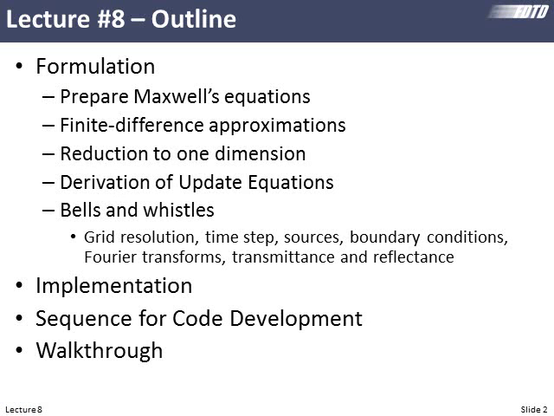So let's remember what was part of the formulation. This is where we start at Maxwell's equations, we approximate the derivatives with finite differences on a Yee grid, then we set the x and y derivatives to zero, assuming that we have slabs of infinite extent in the x and y directions and nothing changes, so we can set those derivatives to zero. So we only had the z derivatives left, and in fact, we reduced Maxwell's equations down to our one-dimensional problem, and we saw that things decoupled into two independent modes, and we grabbed one of those and proceeded with deriving the update equations. Based on that, we had our basic finite difference time domain engine.